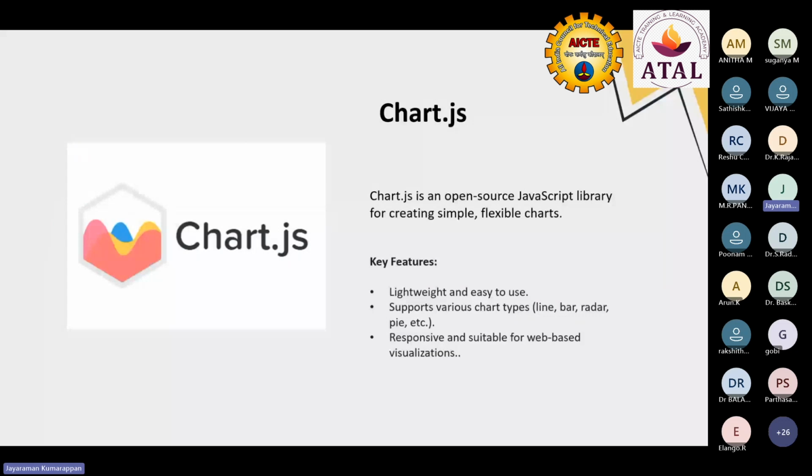It's a lightweight open source JavaScript library designed for simple yet effective web-based visualizations. It's again open source. It doesn't have any market cap or anything. The industries using Chart.js are mostly startups, to visualize KPIs in lightweight dashboards, as well as the education industry and small businesses. For example, a small SaaS startup used Chart.js to integrate real-time performance dashboards into its application, enabling users to track metrics like uptime and user engagement effectively.